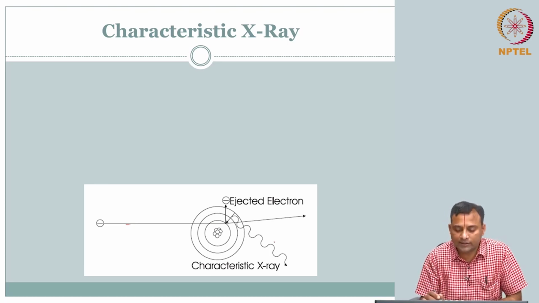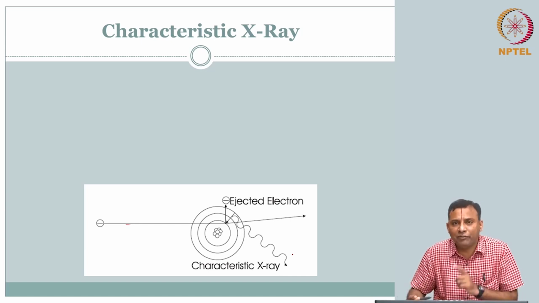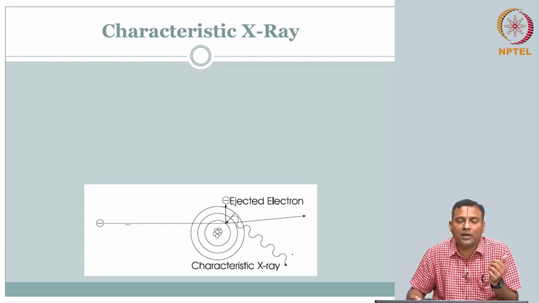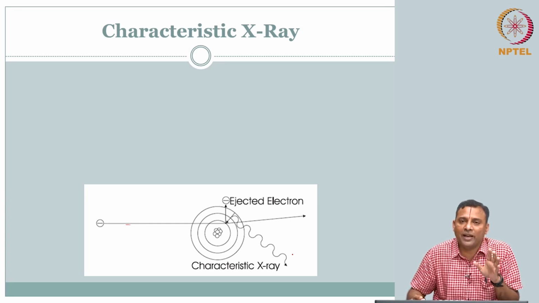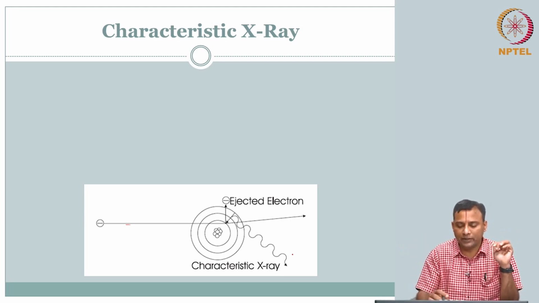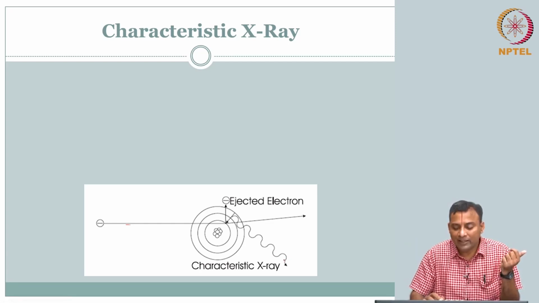In the process, the extra energy comes out. How does the extra energy come out? It comes out in the form of electromagnetic radiation. We will define electromagnetic radiation subsequently after we finish particulate interaction, but you would have heard about electromagnetic radiation already. Whatever comes to your mind about electromagnetic radiation, remember the spectra that we showed, that is sufficient at this point. Okay. So, energy comes out as electromagnetic radiation, and the energy is in the X-ray range.